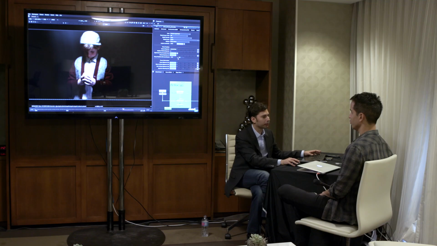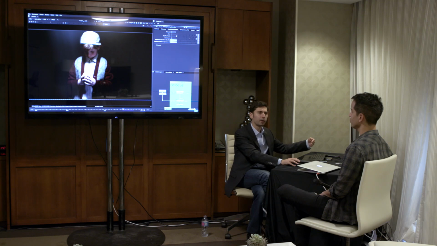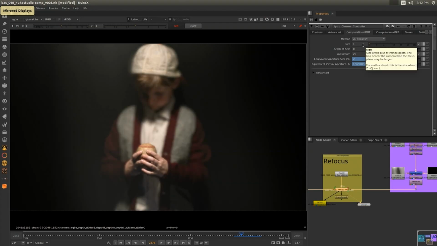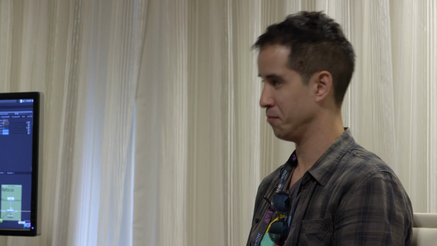Right now you have the equivalent aperture of an f1.1 lens, but then we can go well above and beyond that because again we have an exact understanding of where that point is in space. So let's say for example, I want to create an f.5 lens, or I want to create an f.3 aperture lens, or 0.2, or keep going until, if you see here, we're going a little crazy, where you have a depth of field that is so shallow that literally it's within less than a millimeter of actual focus. Like for a physical lens, we would basically consider this to be impossible. That is 100% impossible.